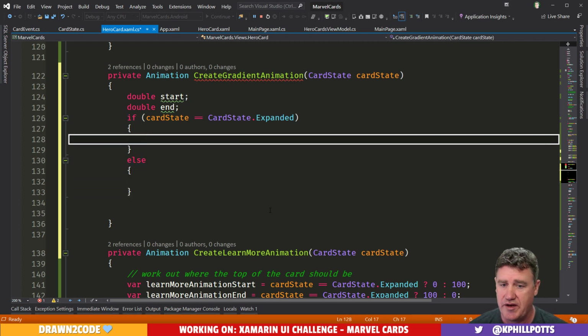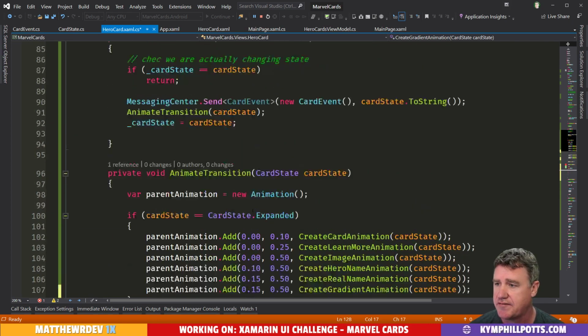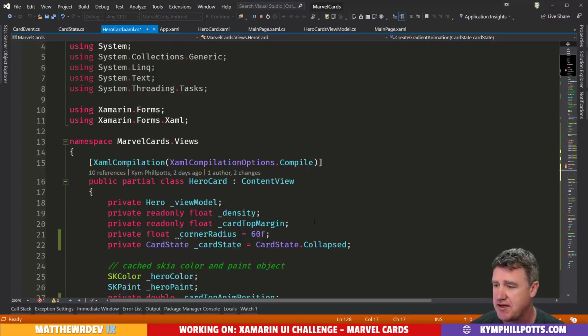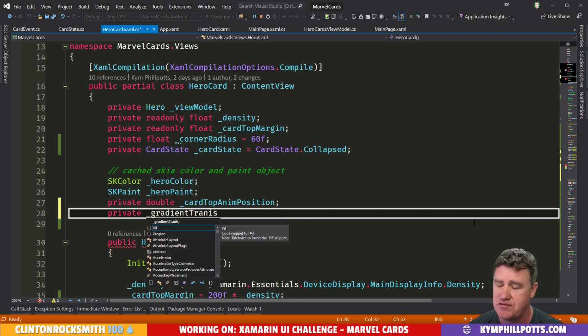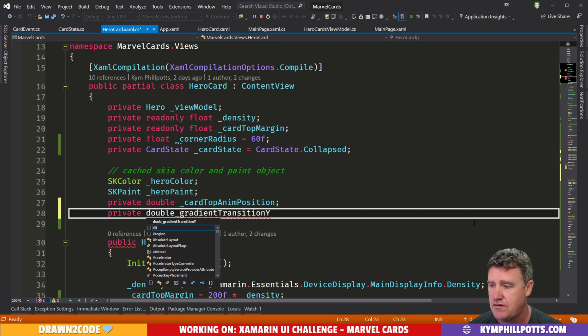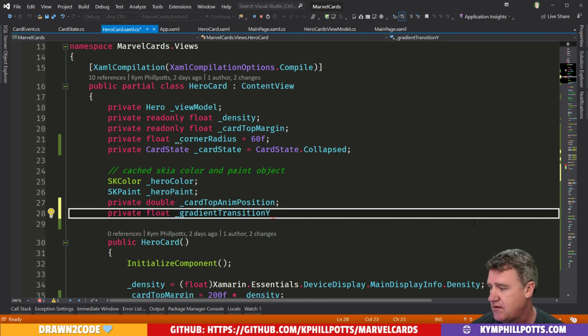So we're going to animate this value. We need a value. So let's put it up here because it needs to be accessed from our drawing method. So let's call it gradient transition Y. Float, because that's what it actually needs to be.